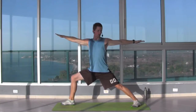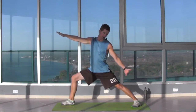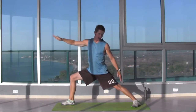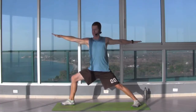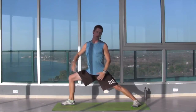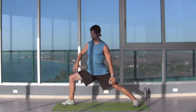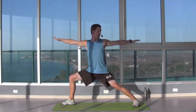Arms up parallel to the floor. Back outside edge of your back foot, drive it into the floor. You're going to notice that outside edge of your left foot's going to want to come up off the floor. Torso's nice and tall. Take a big breath in. Exhale. Sitting down. Should feel a little bit of stretch through the inside of the leg. Should feel some work right here in your front quad. Arms up. Shoulders are working.